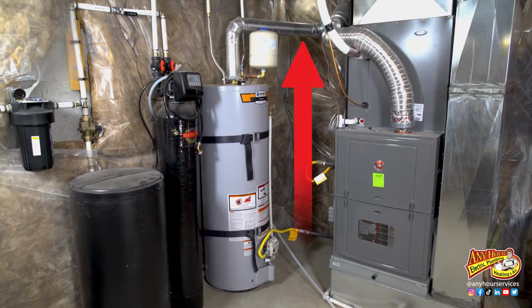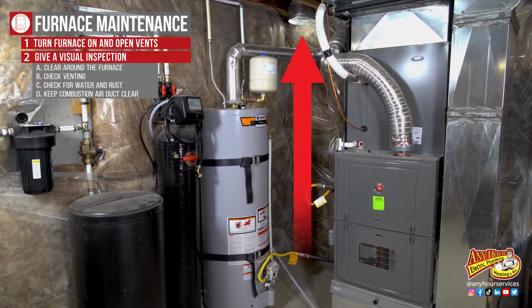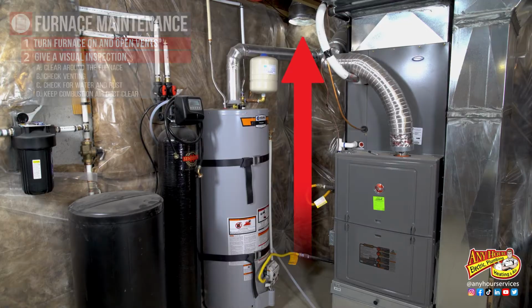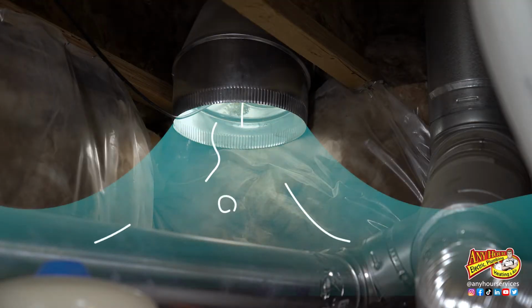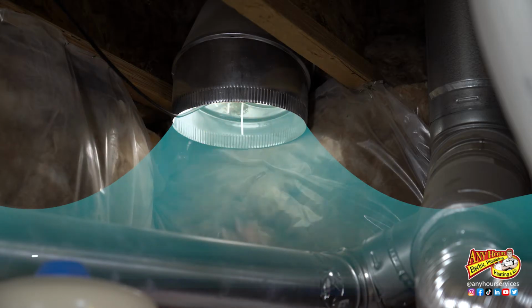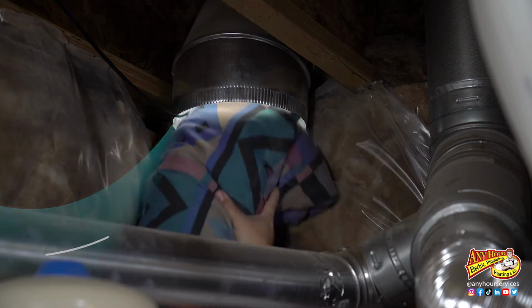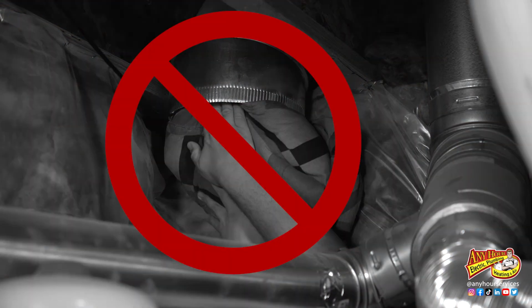Look for a big pipe coming into the room. It could be about 6, 8, 10 inches in diameter. Make sure that it's clear of obstruction. This is the combustion air, and it supplies the air to the room that your furnace needs in order to burn the gas properly. In the winter, you might feel cold air coming from it and be tempted to stuff a pillow or blanket up in it to stop the draft, but don't do it. Your furnace needs that air and you need to keep it clear and open.